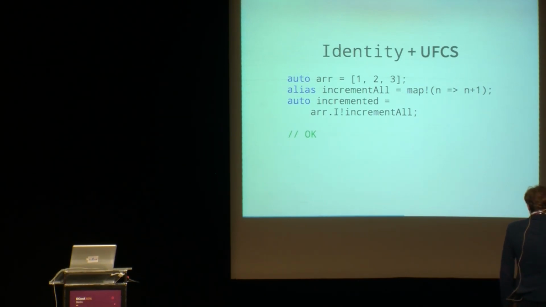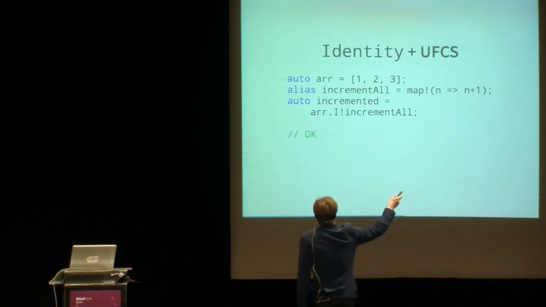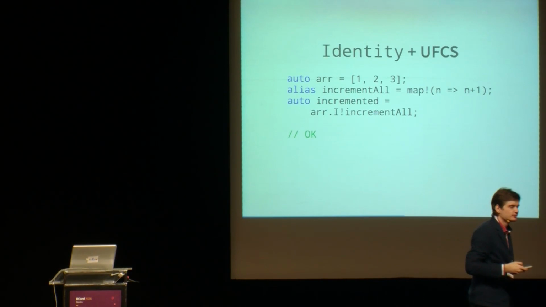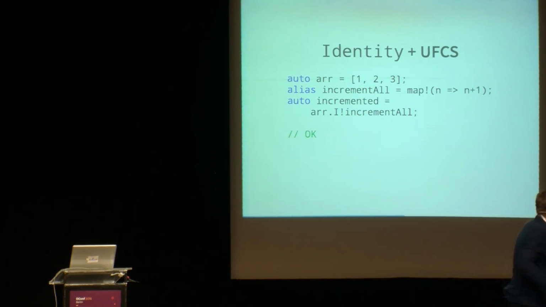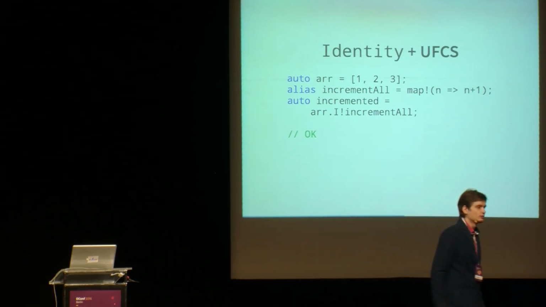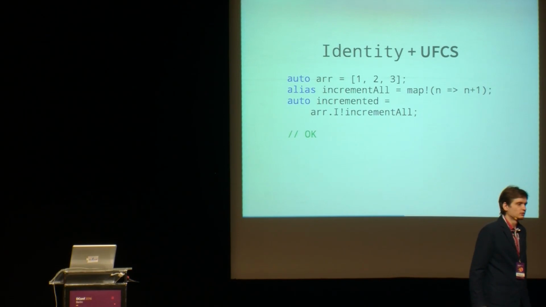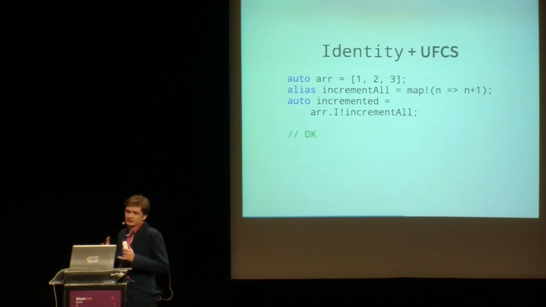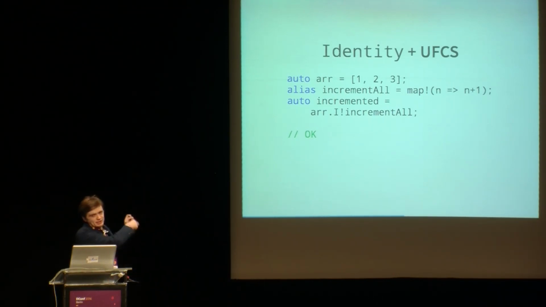Yeah, of course you can do r.map!whatever, because map is a global function. I think I can actually answer Joseph's question. The question was if your alias identity template itself locally will work, and the answer is, as far as I understand, of course no, because right now it works only because identity template is a global symbol. Exactly. So it participates in UFCS lookup, and as soon as you make it a local symbol, it will stop working. Yes. We use it as a step ladder, but we need to place the step ladder on the ground first. We can't place it on an imaginary step ladder.